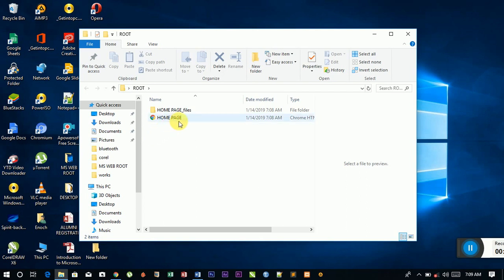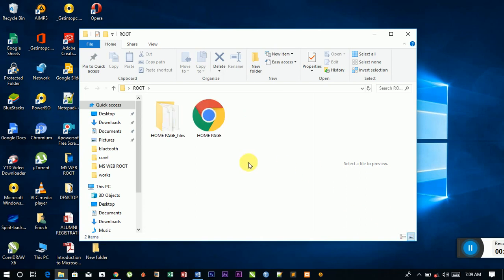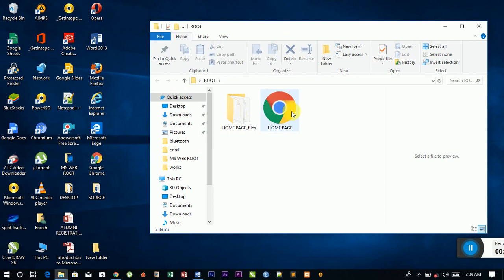Now this one is bearing the icon of my default browser. I am using Google Chrome as my default browser. If you are using Mozilla Firefox as your default browser, the home page is going to bear the icon of Mozilla Firefox.